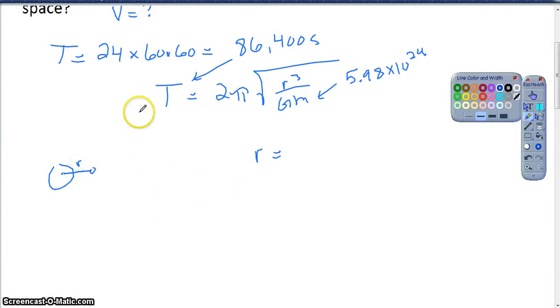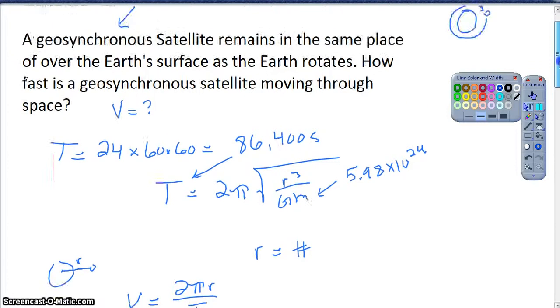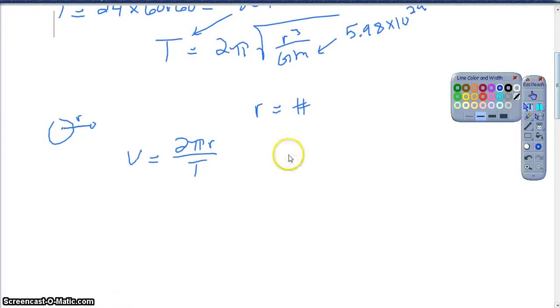And then from there, if you want to find the velocity, well, velocity is just 2 pi r divided by T. We already know the period, and we just found the r, so at this point it would just be a matter of 2 pi times whatever that number is, divided by T. So again, I'm going to leave the rest to you guys to go ahead and calculate. Obviously double check with yourselves to make sure you all agree with each other as well. But hopefully this question doesn't give you too much trouble. If it does, certainly come find me, but I think this is one you guys can probably coast your way through without too much difficulty.